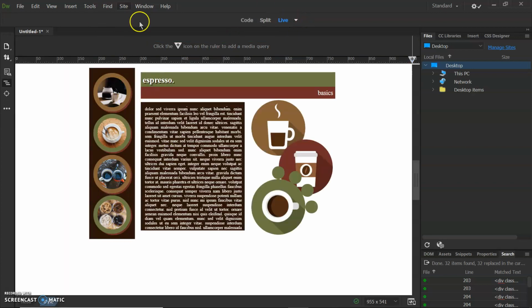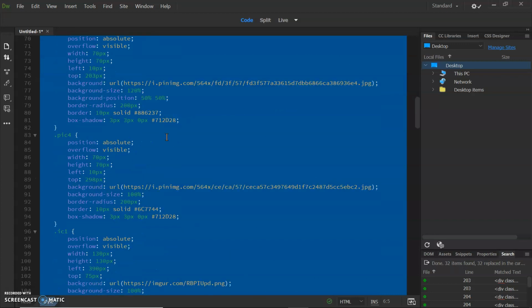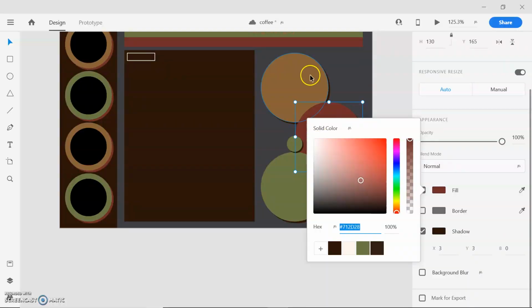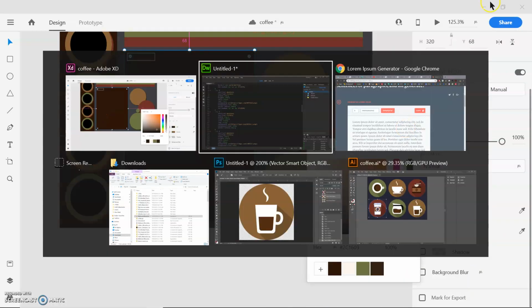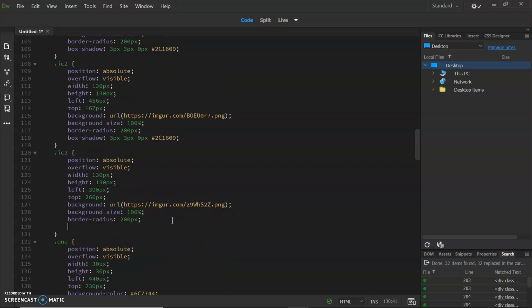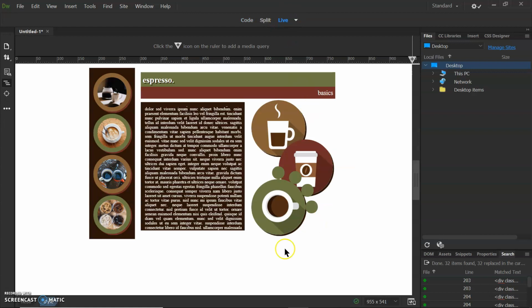And we have some cute little box shadows. We want to do that for these guys as well. So let's go down here and paste. We want it to be this color as well, so we're going to change that back, and copy paste those. So now we have box shadows here. I know it kind of looks like there's a border on that. I think that's just the image itself. It's fine. We don't need to worry about it.